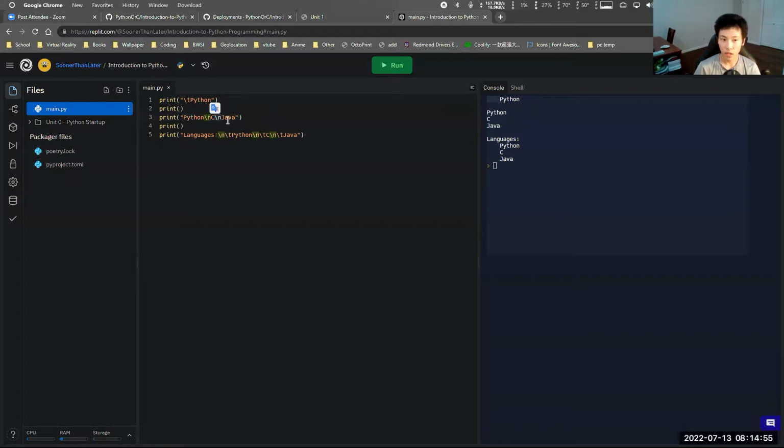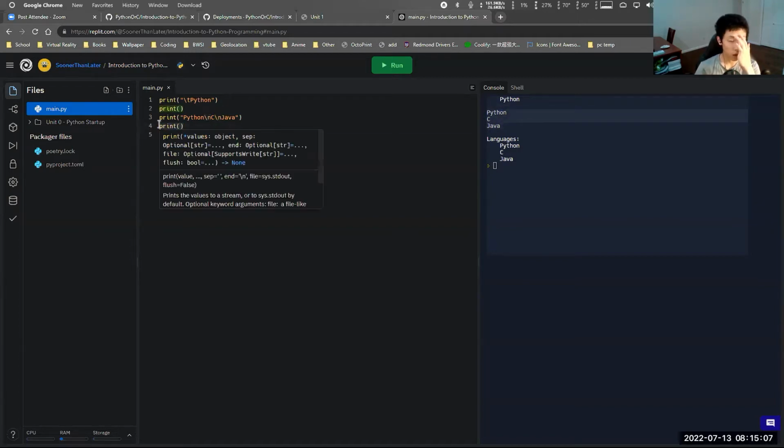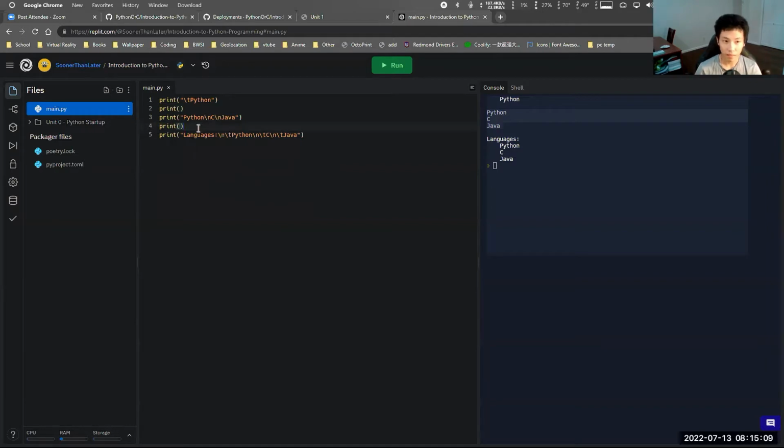As you can see here, I'm using a backslash n to create a new line, so I don't have to do multiple print statements. Over here, it corresponds to these 3 outputs. And I also mentioned earlier that print without any content inside the parentheses prints a new line without any content in it, which are these 2 empty lines represented in the output.